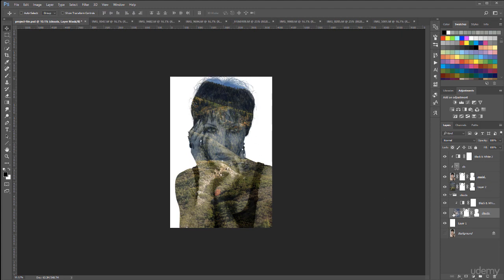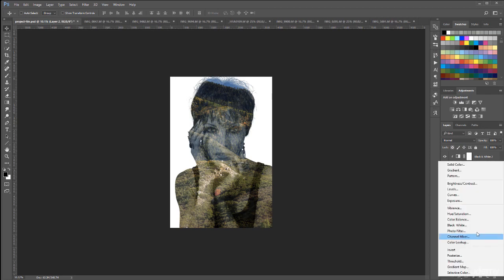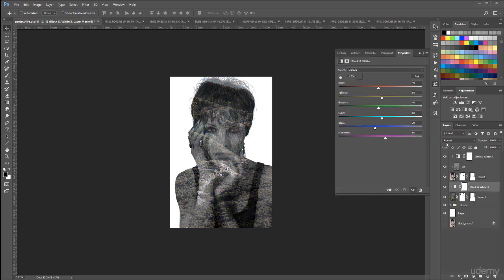So right here we have a different look. Okay, same thing, add black and white to this. And in the same way we can play around a little bit more to see which color to bring in. Let's continue to add different layers in the next portions of this lesson.